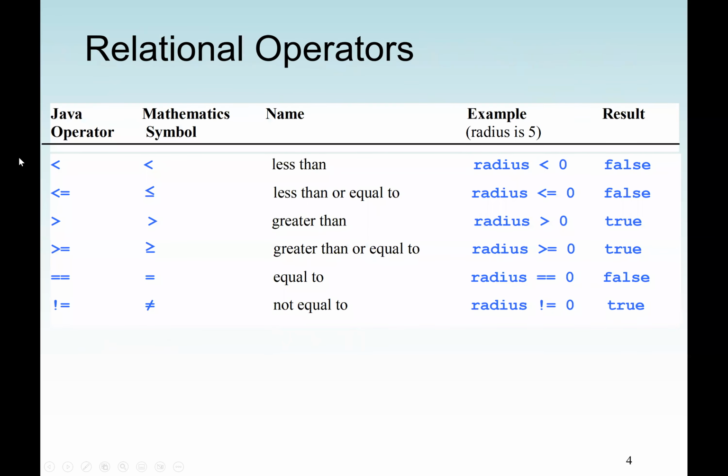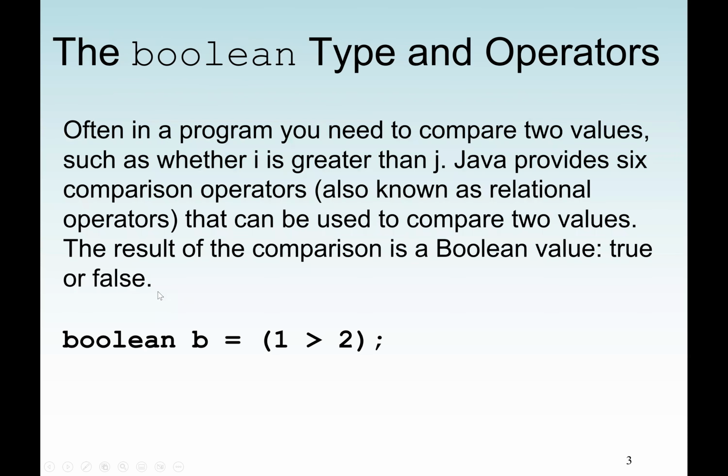Now, Java provides 6 relational operators, also called comparison operators, to develop the conditions. So these are the relational operators. We have the less than or equal. Now, these two symbols have no space between them, so they are together. We also have greater than or equal. Now, in Java, one equal sign means assignment operator. As we said here, we assign the condition to variable B. So the possible outcome from this condition will be either true or false. Then we assign it to variable B.